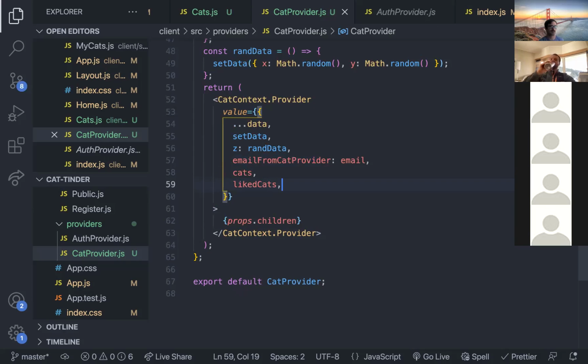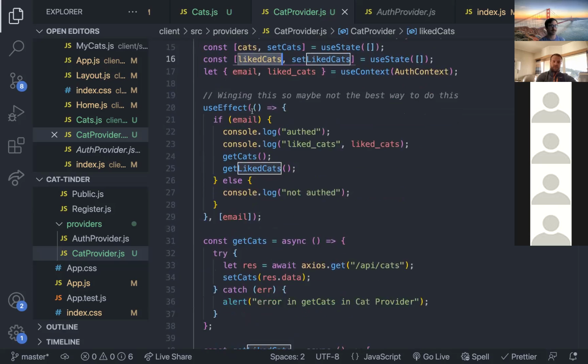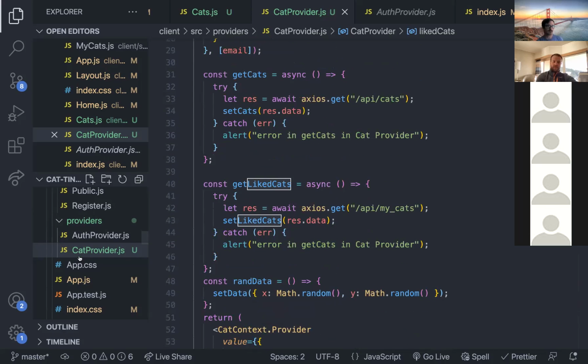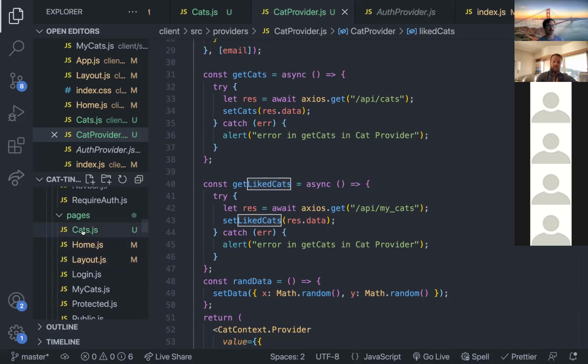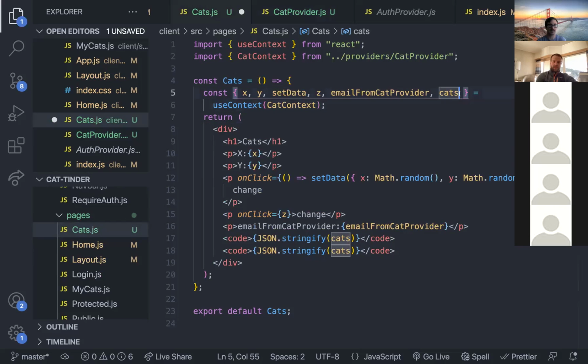Liked cats. So now I have this provider that has the cats. Maybe I should call this unliked cats. We have the liked cats array. So then in my cats.js, pull that off.